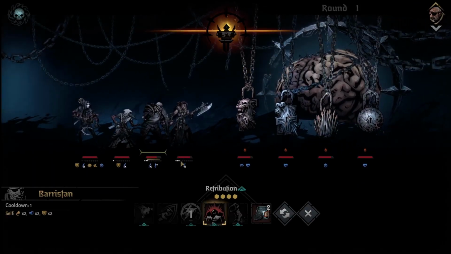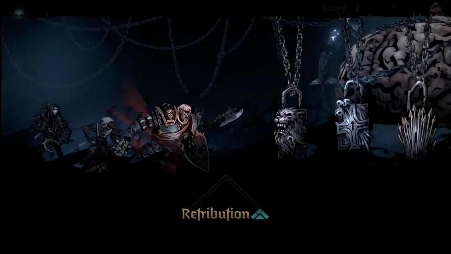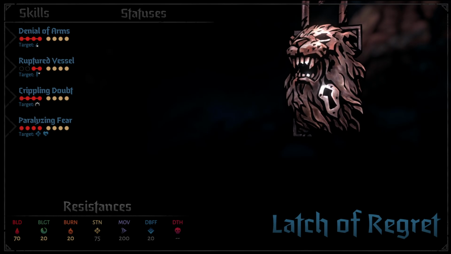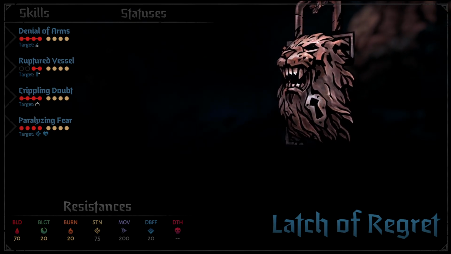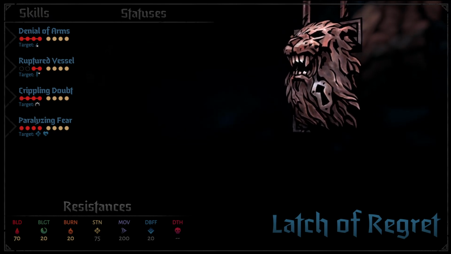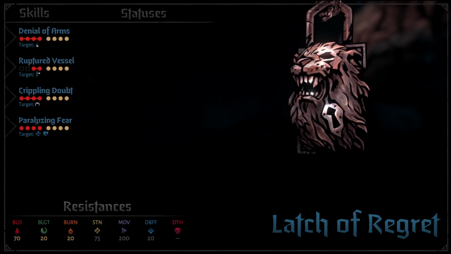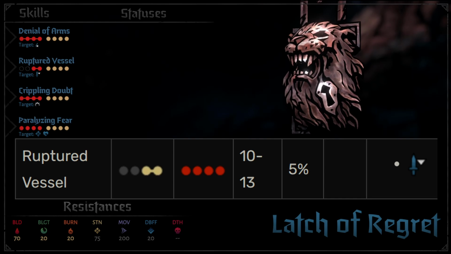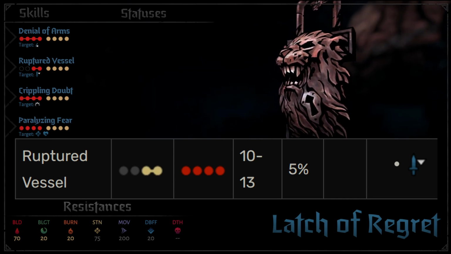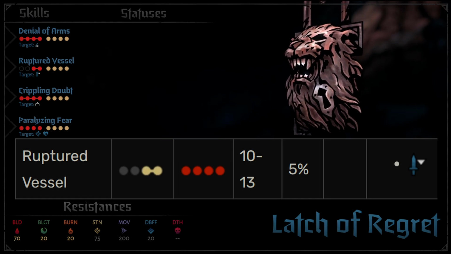Now let's move to each individual lock's base stats and unique attacks and buffs. The Latch of Regret will lock all your melee abilities. It features relatively high bleed resist and stun resist. Upon death, all remaining locks will get a 20% damage boost. The Latch of Regret's unique attack is Ruptured Vessel, which is a front rank AoE that does 10 to 13 damage and applies a weak token.